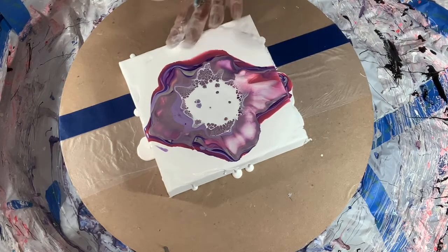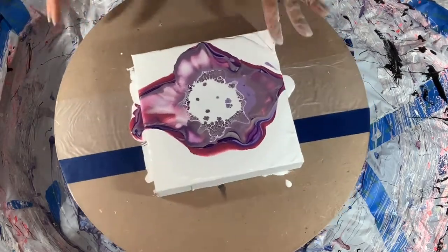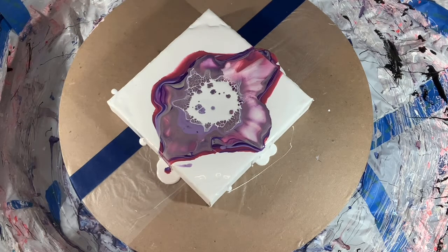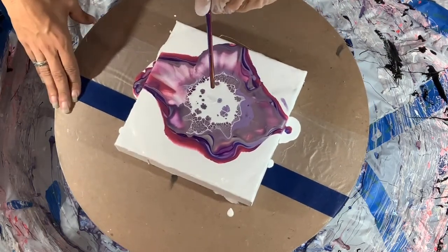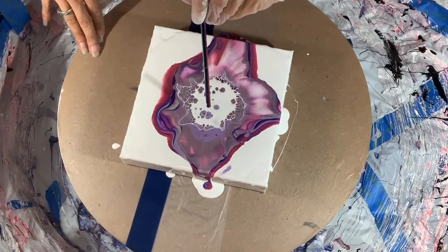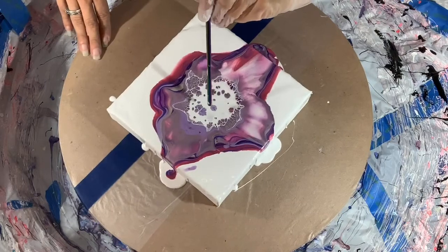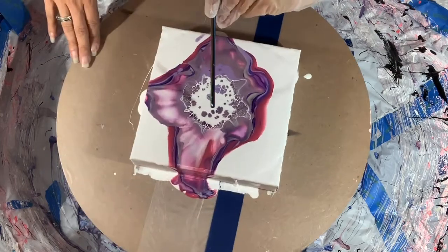So here I am spreading out the white paint, the pillow paint, to make sure that my surface is covered before I spin it out. And I'm also letting that cell activator work its little magic, and like a rubber band, it's elastic kind of. And so you want to just blow on it. Sometimes you need to use a straw. Some people use a turkey baster. This time, I'm using a straw to help that cell activator stretch over the paints and get that webbing flower look in the center. And that's what you want to spread out over your canvas as well.